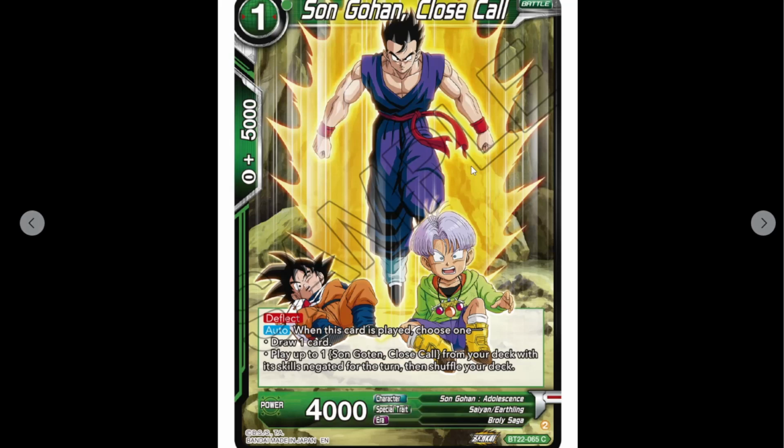So we've got a 1 cost Gohan. So they've got 4k deflect. It's the close call one. Is there 2? Don't think so. Yeah, well, there's this one. And there's the Goten. Both called close call.